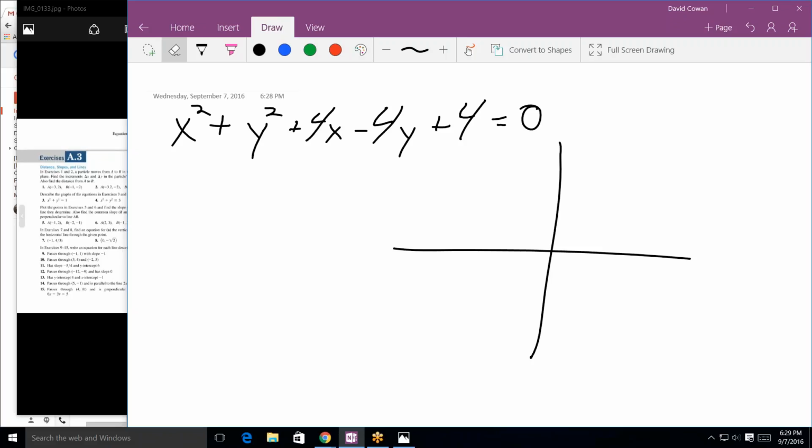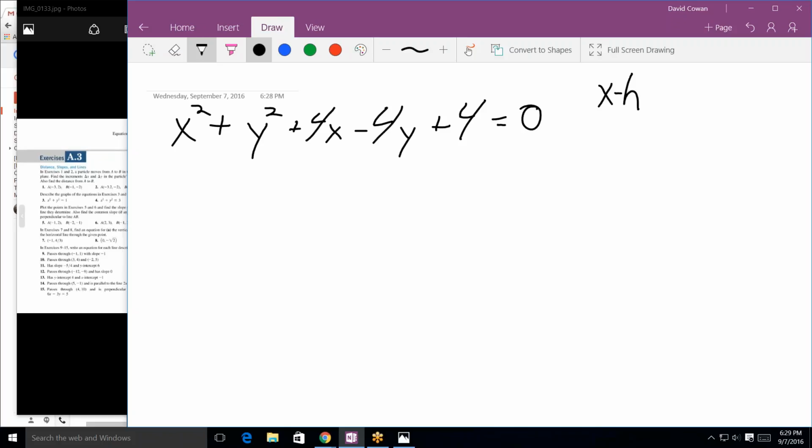So the secret here is to put it into standard format, always. And then you'll be able to graph it. And once you graph it, then you do the same process that we did on the other problems, which is to find the x and y intercept. But the way we put this into standard format, remember we have to make it look like this. That's standard. Well, this is actually conic section standard format. This is polynomial standard format. There is a difference.